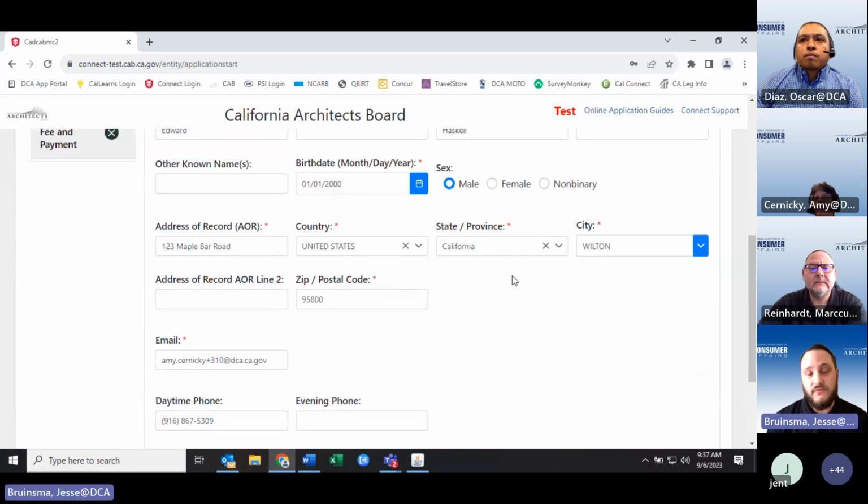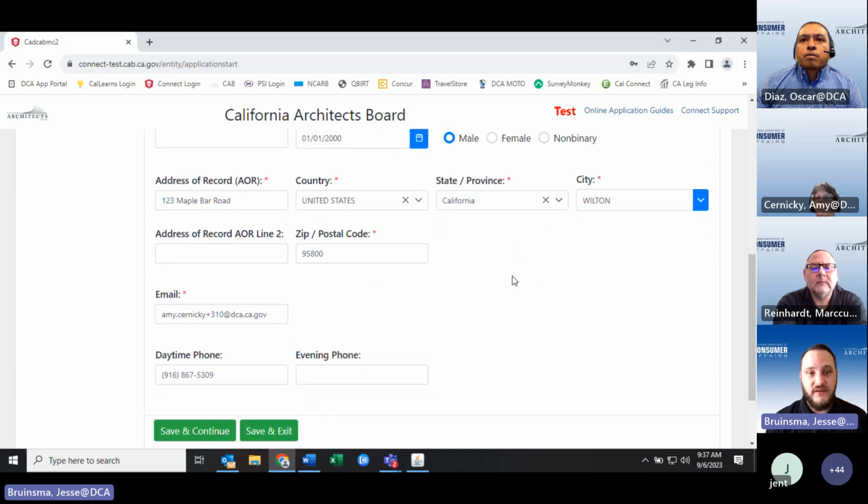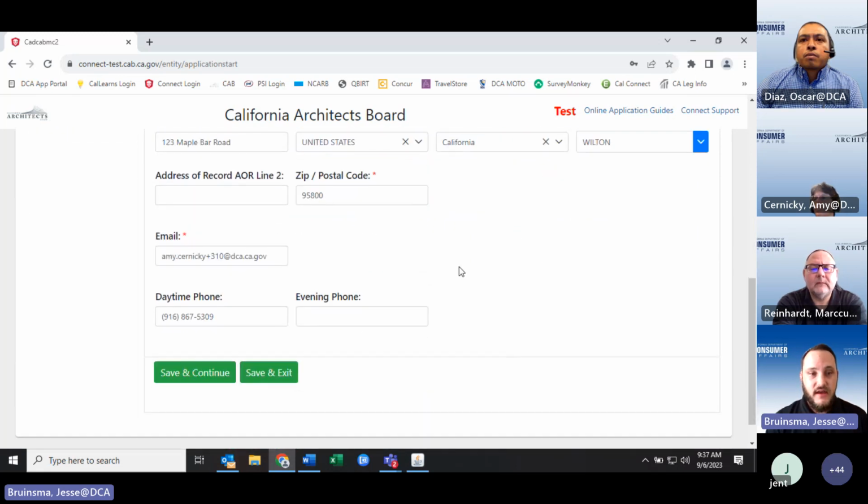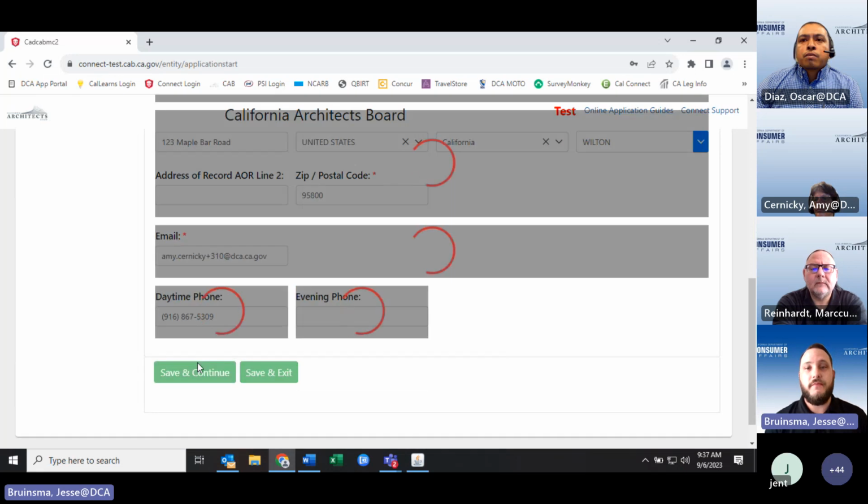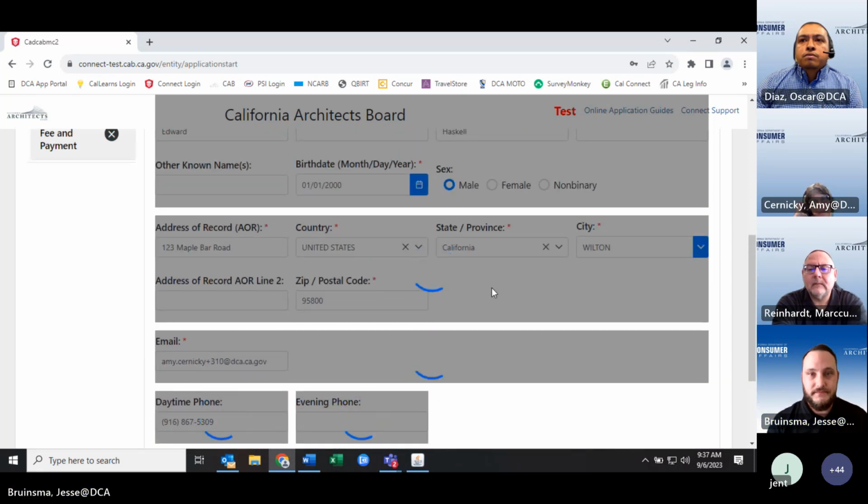Anything that you entered when you registered the account will be pulled over here. Just do a quick verification that everything is correct, and then save and continue. If there's anything missing, any required fields, it will point those out to you and require that you enter those before continuing through the application.